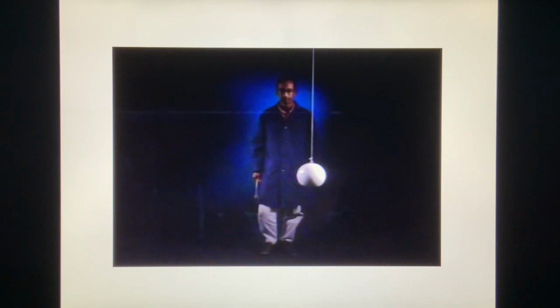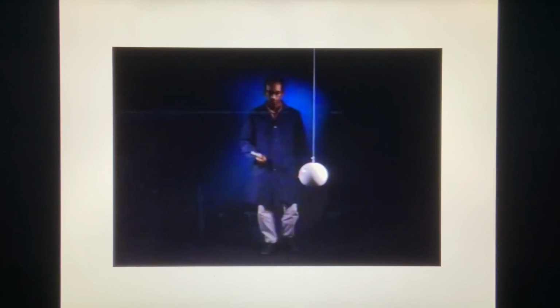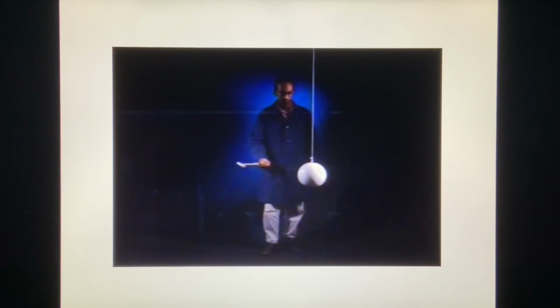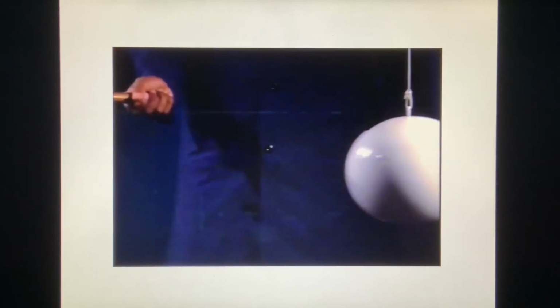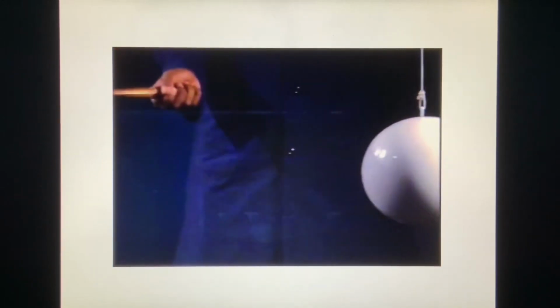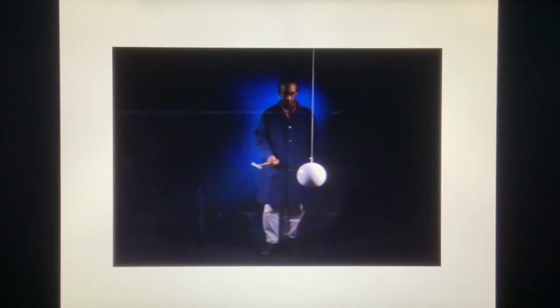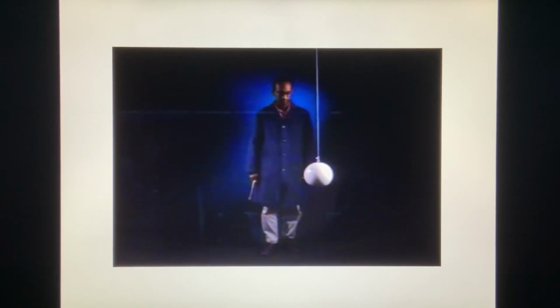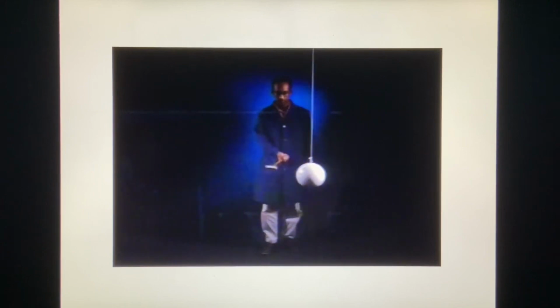This bowling ball pendulum will be used to demonstrate resonance. The pendulum swings with a natural frequency of about 1 swing every 2 seconds. We'll drive it by striking it with a rubber mallet. First, we'll drive the pendulum by striking it repeatedly at short intervals. Even after many blows, the pendulum isn't moving very far. But if we change the striking frequency to the natural frequency of the pendulum, the amplitude increases with each blow of the mallet.